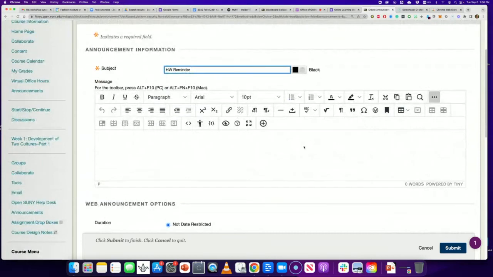Now, normally what you would do here is you would just go into the body of the announcement, and you can just start typing away, right? You would normally just start typing your message to the students. But with this alternative way that I'm offering you, you can actually go to the body of the announcement. And over here in the bottom right-hand corner, you're going to have this icon. It's a strange looking icon.